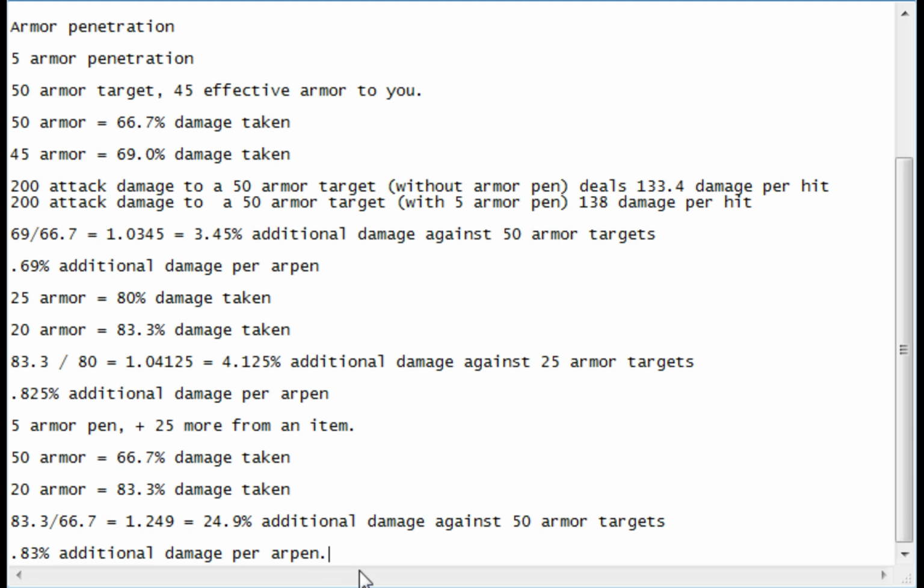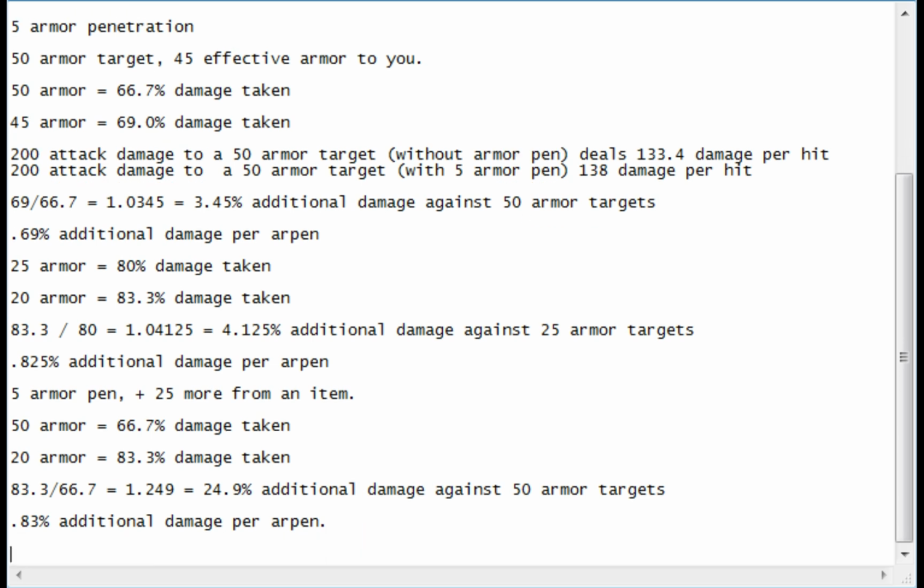And that's why I always advise that if you have armor penetration runes, that you should get a Last Whisper as your at least third item, at the very least. And that's because it'll synergize really, really well with those armor penetration runes. It'll increase your damage by a huge amount, and a lot of people don't realize that. And even against low armor targets, it'll increase your damage by a ton. So that's how armor penetration works.